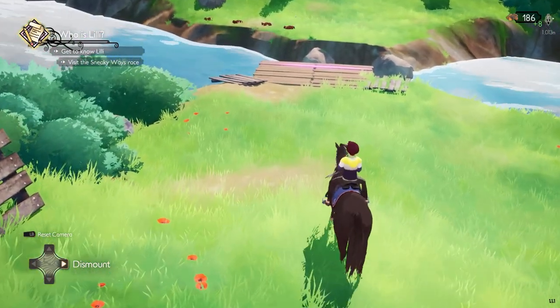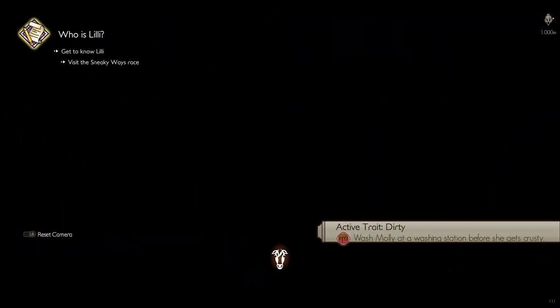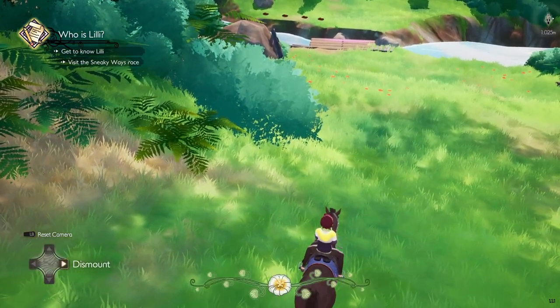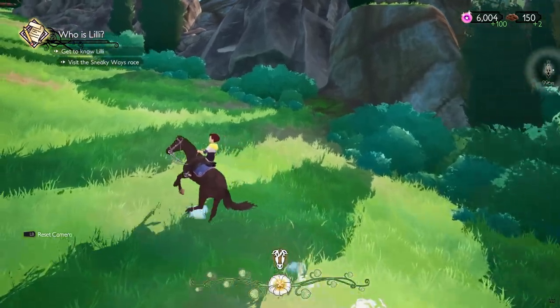Okay, so if y'all still think there's one over here, you need to tell me exactly how. Oh, come on. At a washing station. Where's this washing station? Where? Unless that thing I was at was a washing station and she wasn't dirty. Racing horse. Look at that.